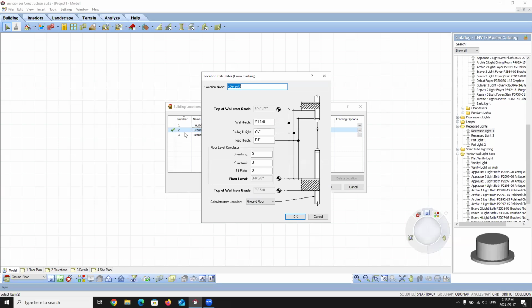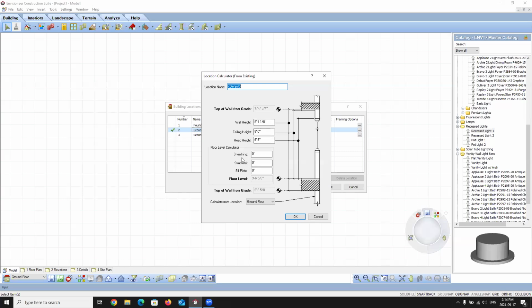That is the location we had selected when we selected the add location button. So now what this does is it is actually a running calculator. So as you type in values, it's going to automatically do the math for you and specify exactly where things need to sit. So the first option we see here is top of wall. Now, top of wall is grayed out. We're not able to adjust this. It is going to be a running calculation. So as we enter in values in the open edit fields, it will update this value for us.